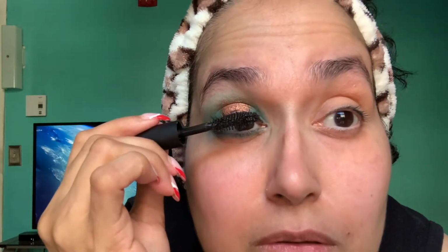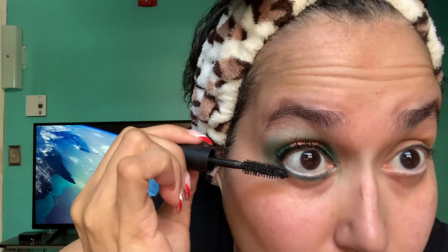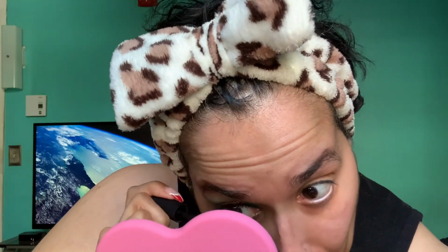It's really hard to do your mascara looking at the camera. Yeah, I can't see my lashes from there. I'm not gonna pretend like I can. I'm gonna use my little mirror. Okay. I don't think it did a whole lot, but it's something, right?